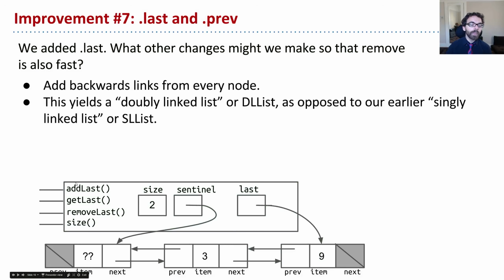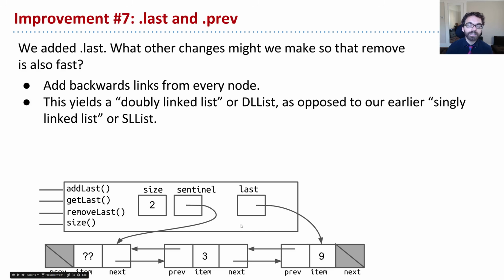So we end up with this topology here, where each node has not just an item and a next pointer, but also a previous pointer. And in that way, this list structure is often called a doubly linked list. Each node has 2 links. And that's as opposed to what we had before, which was a singly linked or only forward-pointing list. And so singly linked list, by the way, is what SLList stood for. Now you know.